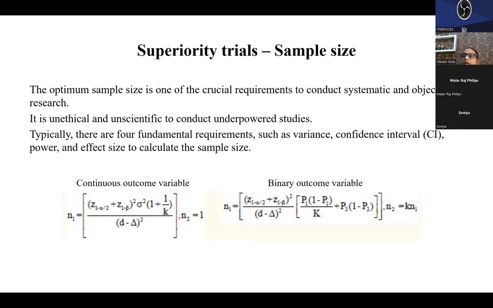And you should know the outcomes in the standard arm. Let's say a response rate of 60%. And you must know what difference between the standard arm and the new treatment is clinically meaningful. Like if the new treatment takes the response rate from 60% to 80%, that may be clinically meaningful for you. So these four inputs are necessary to calculate the sample size.